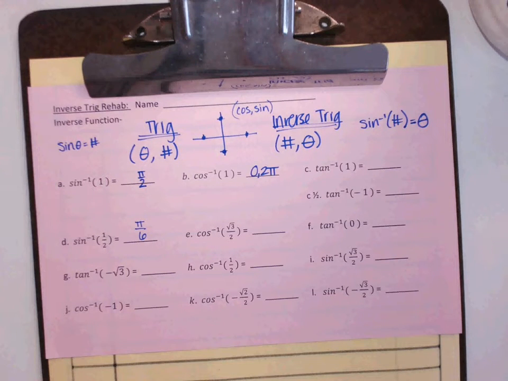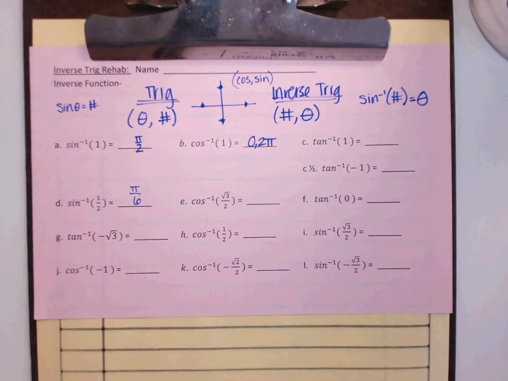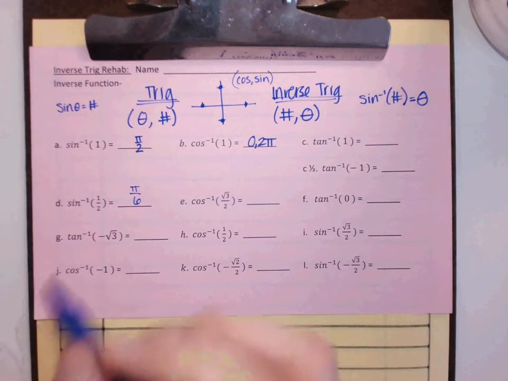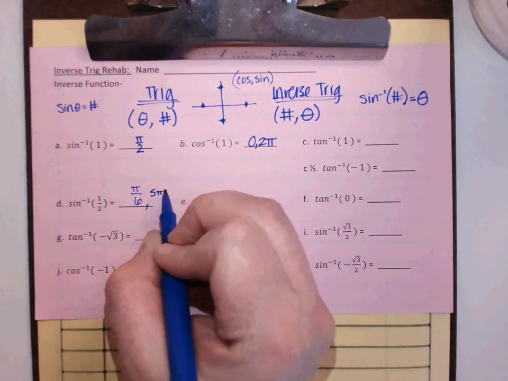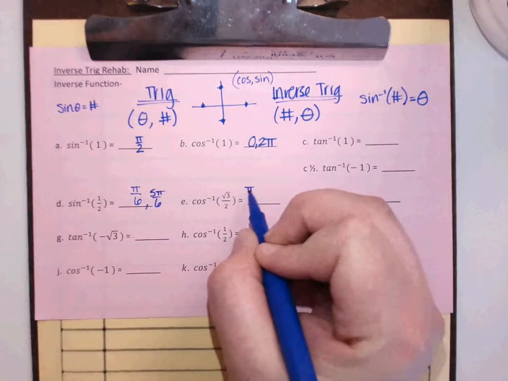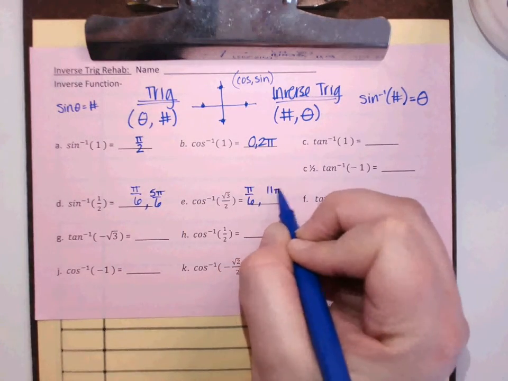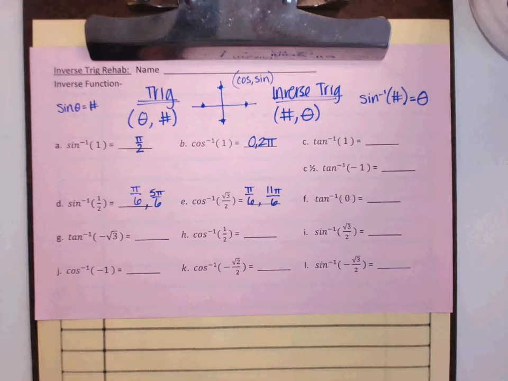I'm confused. Now listen, for my people that got it, you work ahead. But we have to be patient for everybody so that we don't go on without it. I want to work with you. So 5 pi 6, pi 6, yes.